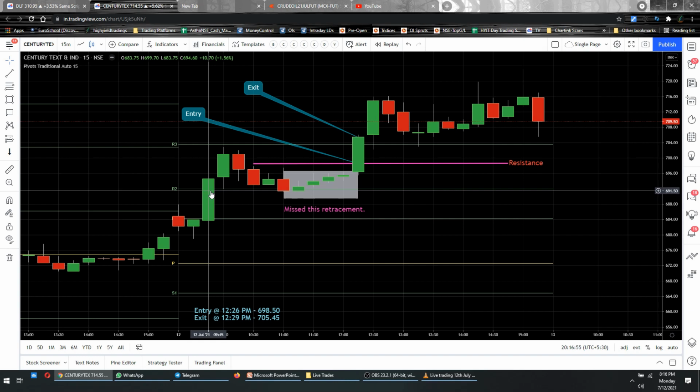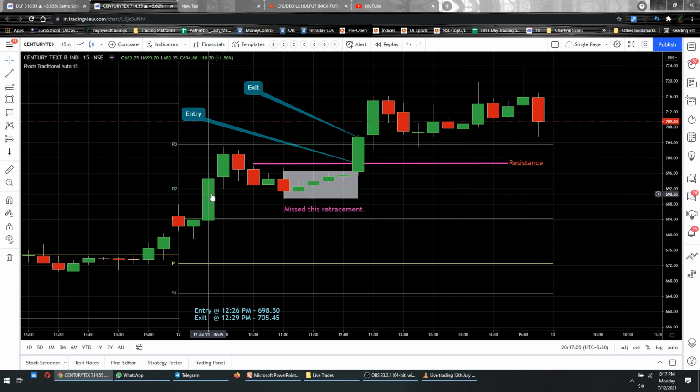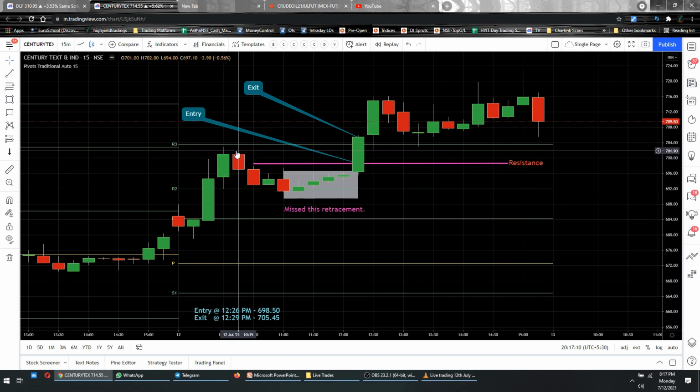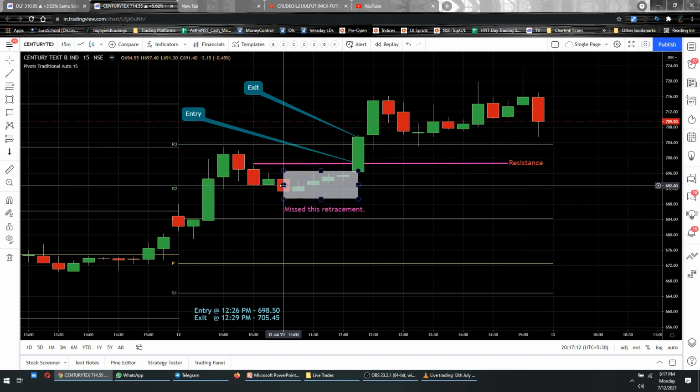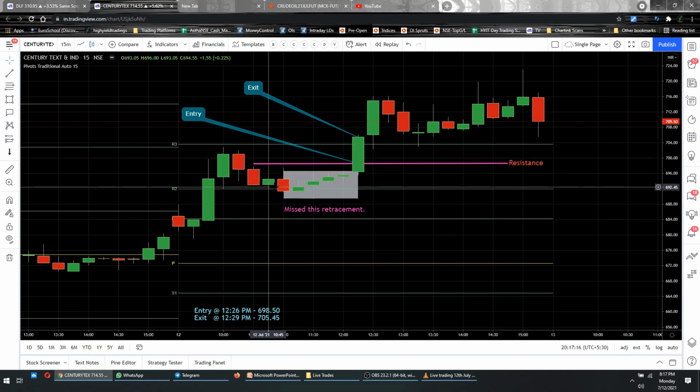At the 9:45 candle closure, I decided to wait further, let it go up, and then let it retrace, and then I will decide what needs to be done. So I avoided taking up a long position here. Now it moved up, and then the retracement started. When the retracement started, it came down till this particular pivot line, that is R2.